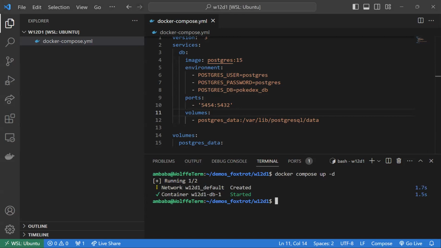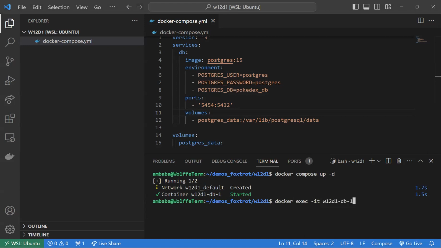And now we're going to go ahead and just make sure that, remember, the main goal of our Docker Compose YAML file was to create some Pokédex DB database. So before we quit out of it, we should probably just double check that our database has actually been created. So we're going to do docker exec -it, and then we'll take the name of the container.